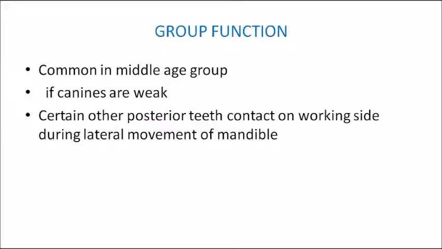In group function, it happens in the middle age group when there is weakening or wear and tear of the canine, and in such cases, when there is lateral movement of the mandible, on the working side, in addition to the canines, certain other posterior teeth will come into contact.